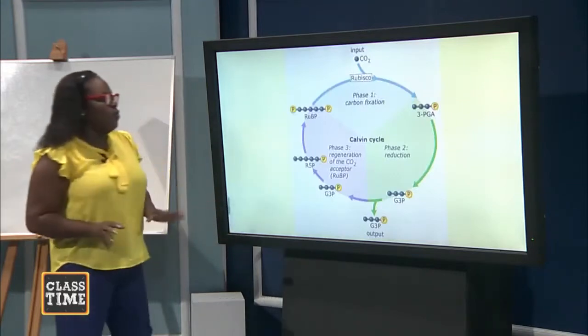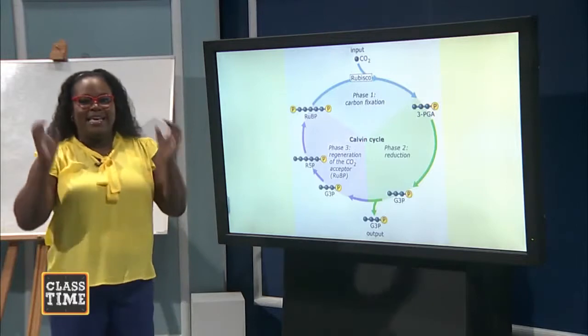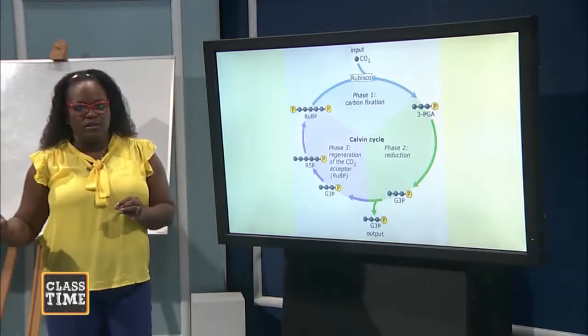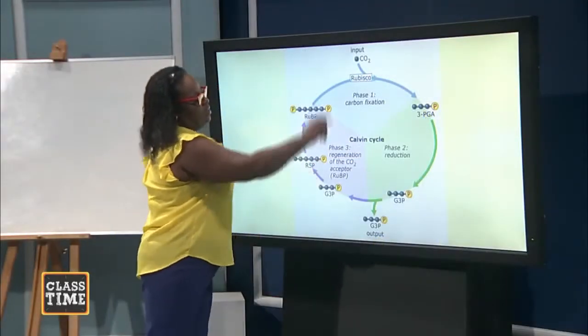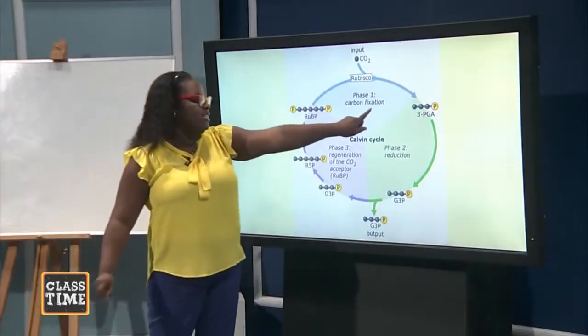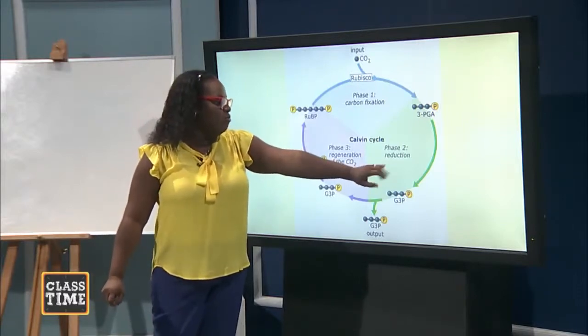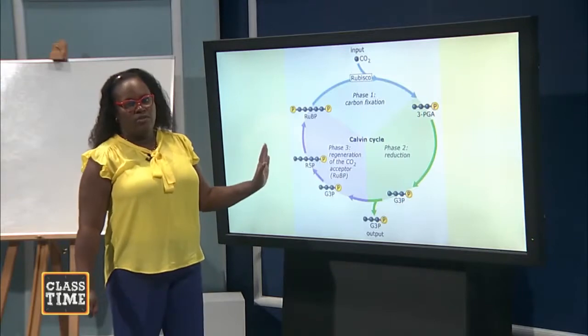Okay, now we are going to focus on what goes on in the light-independent stage of photosynthesis. Previously, when we looked at the light-dependent stage, the energy used was from light. In this section, the energy source is the ATP and the NADPH that was made previously, along with a lot of enzymes. So it has three sections to it. The first phase is called carbon fixation. The next section is called the reduction phase, and then you have the regeneration phase.